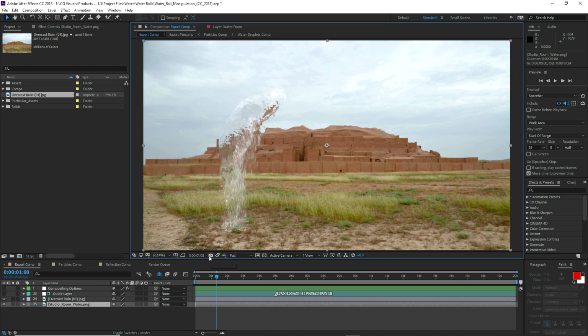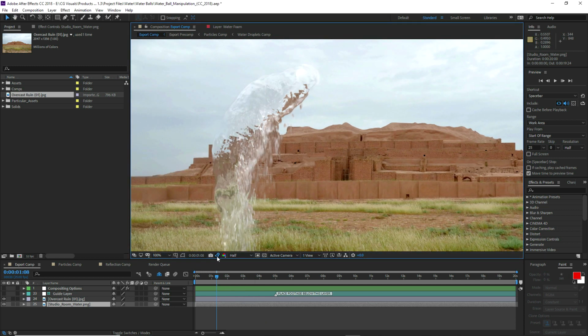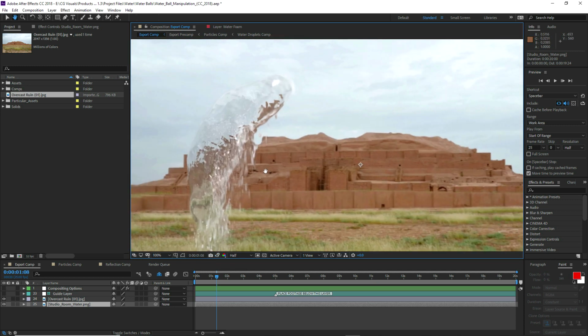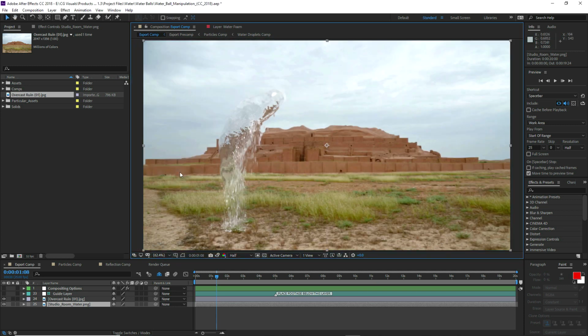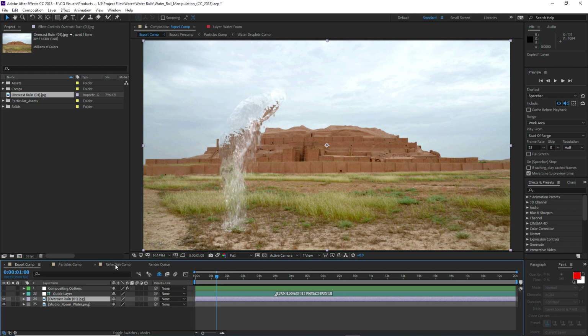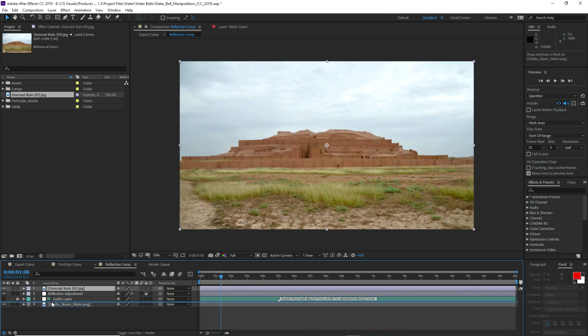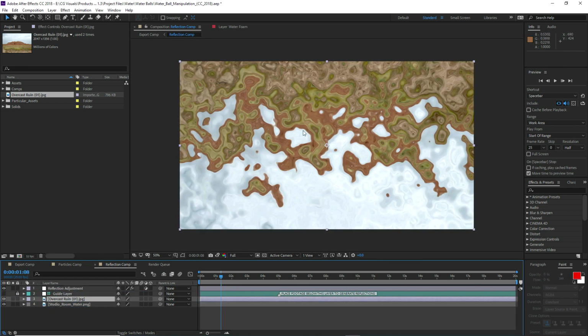Okay, and so take a quick snapshot of that so we can see. Going to full res does, see, it really brings out all of the details, all of the little surface ripples. So we'll leave that at full res, and then we've got this reflection comp here. So by default it's using the placeholder image, so we want to copy and paste our overcast placeholder image in here. It will generate some reflections to be used.